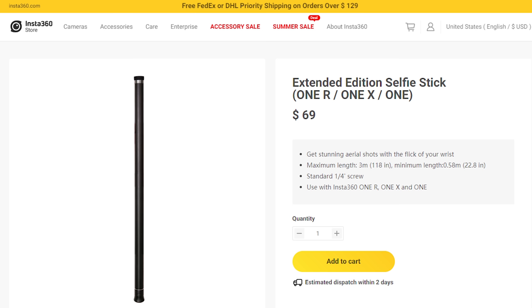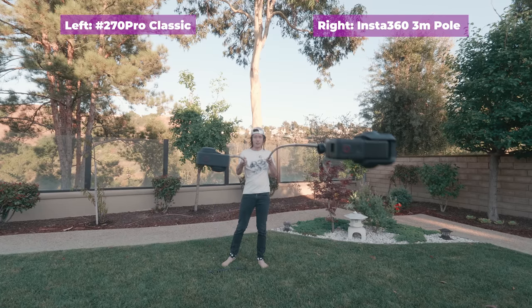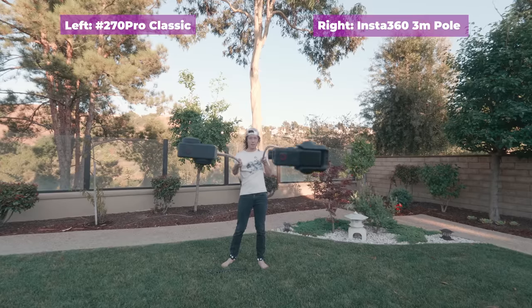Well, the flimsy pole like the one you can get from the Insta360 official website right here is not going to work. It is not invisible as it bends like that. It is also a safety hazard, especially in an area with lots of people around you.